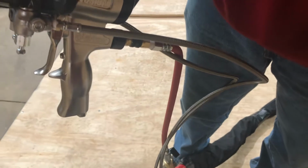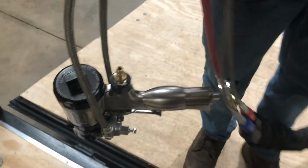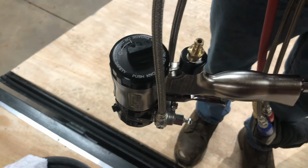So the other quick way I like to do it is pull the air chuck off the back, the air valve thing. I don't even know what the technical term of that is. And what we do is you're going to have a bottle of TSL oil. You'll have a bottle of oil. You can put a little carb cleaner down in there. You can spray it down in there.